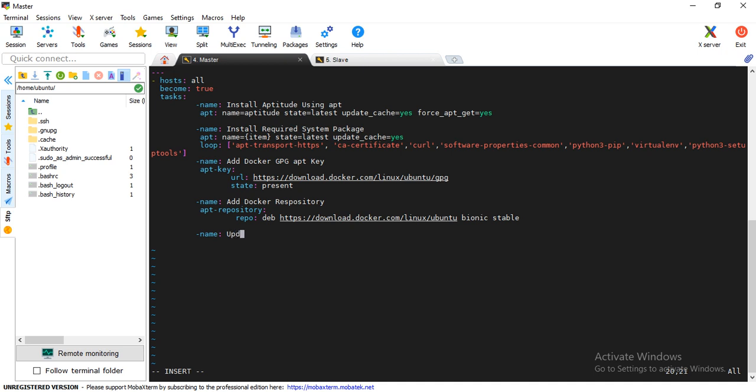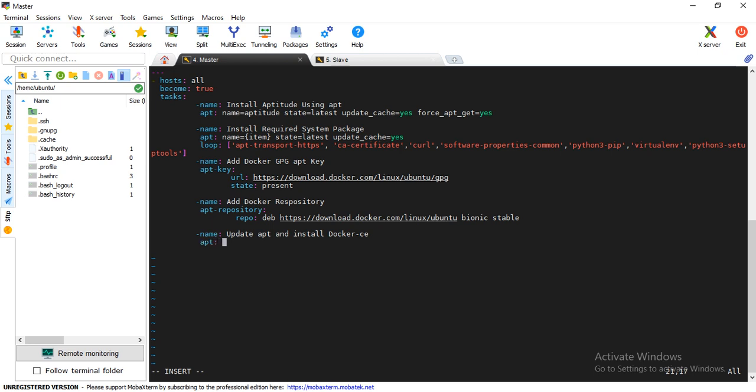We're going to update apt and then install docker-ce. The task will be executed with apt.